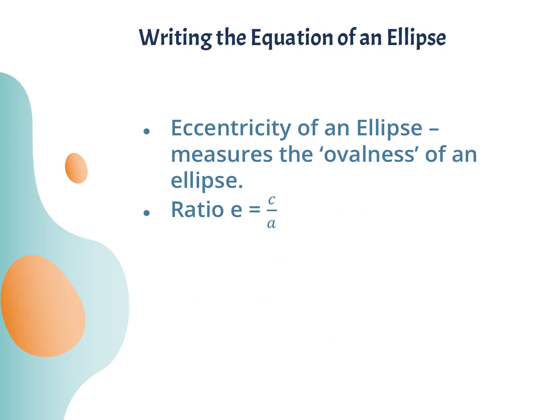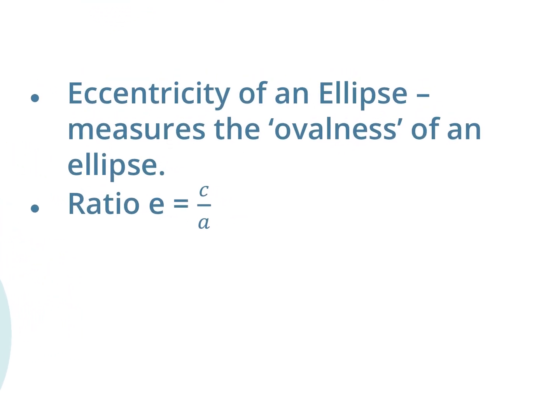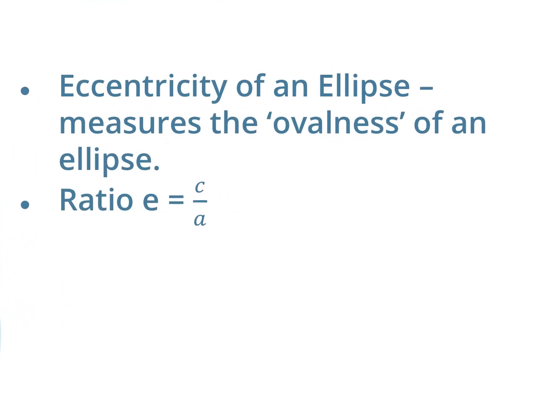Okay, the eccentricity of an ellipse, you're not going to be tested on it, so you don't really need to know what it is for the sake of your test. It does show up in your homework. It's like embedded in the problem. I can't really get rid of it. But it just measures how round your ellipse is going to be, right? So if it's a bigger eccentricity, it's going to be like a lot longer, right? And if it's a shorter one, then it's going to be like a little bit more compact.